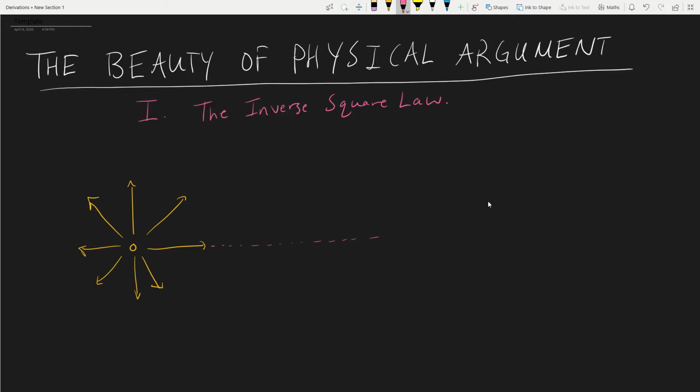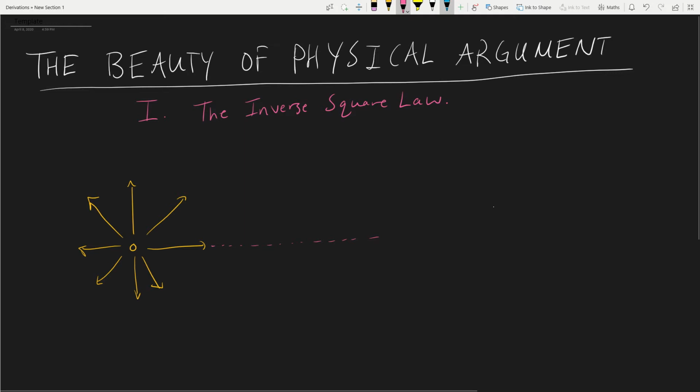But I want to show how this light can be represented by a field and how that field is related to r, the radius, or the distance away from that source. Let me first say that I think the canonical way that this is taught is backwards. Often you talk about the inverse square law first, and then you get to flux later. I'm going to talk about flux first because I believe it makes sense.